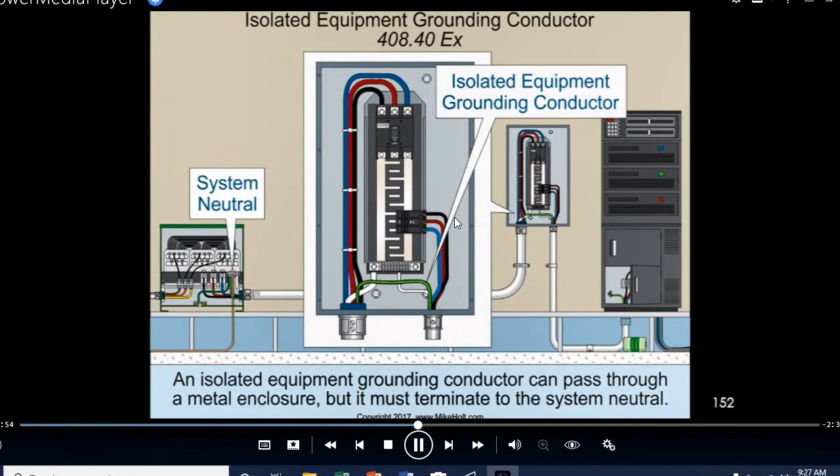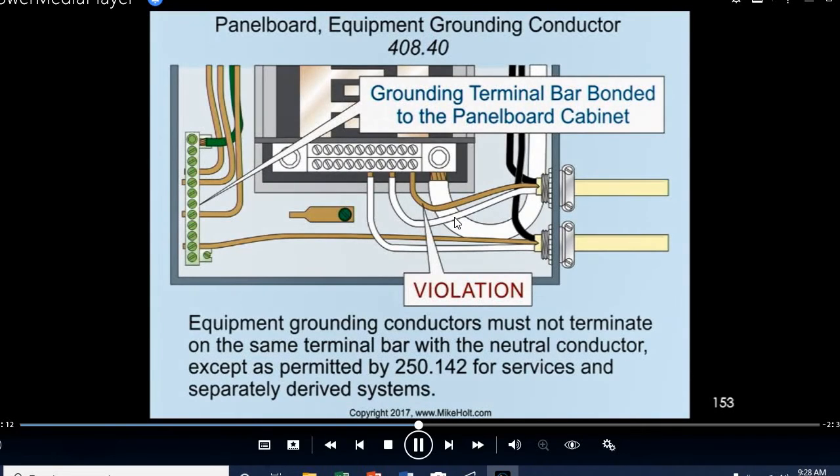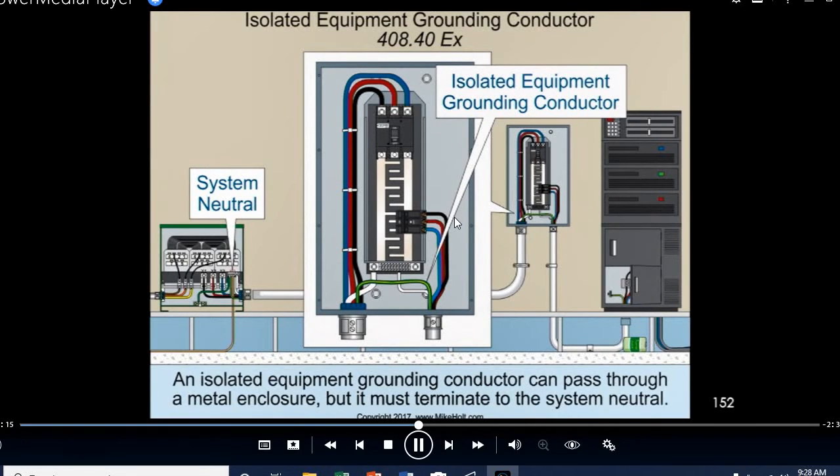Not going to get into the details, but if you had an isolated ground circuit, you would be able to have that equipment grounding conductor travel through panel boards and also outlet boxes to get it all the way back to the source. We're not going to get into that exception. That's really not something that's done anymore. Can I ask a question about that? I had seen a lot of IGs. Yes. I had an installation one time that I called. They did an IG at a bank, and they mounted the ground bar to a piece of wood inside the panel.